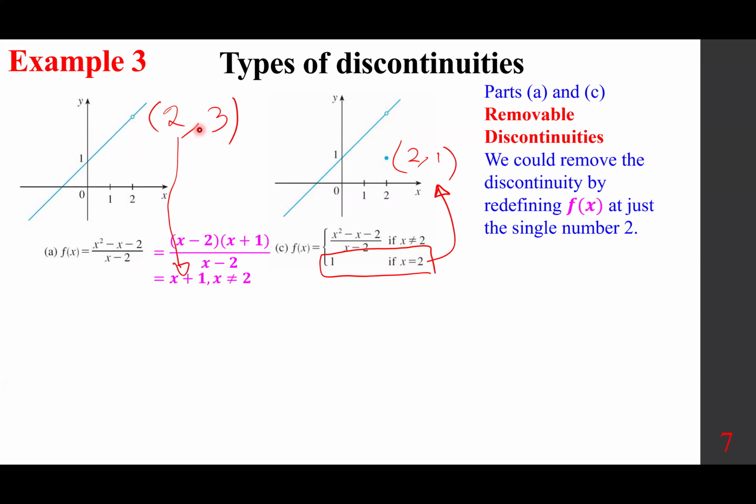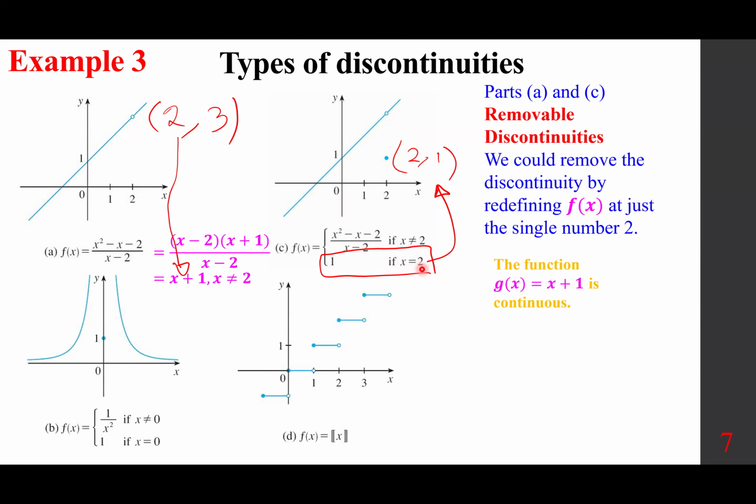So the function, let's say g of x equals x plus 1, is a line and it's continuous. The line without a hole, if we didn't have a hole, would be this. Now the hole is this rational function. The difference between these two is that because we have a denominator x minus 2, there is a hole. And of course, how do you fix it? In this case, it has been defined at 2. You have to define it at 3 to fix it. So that's called removable because it can be fixed.